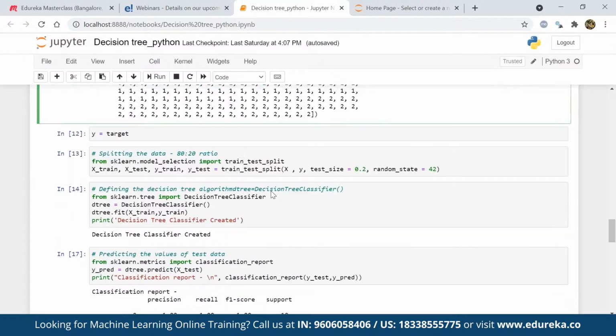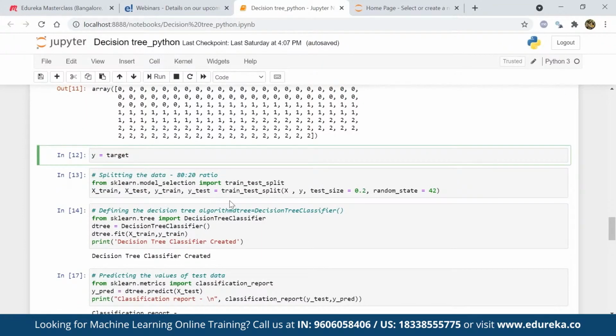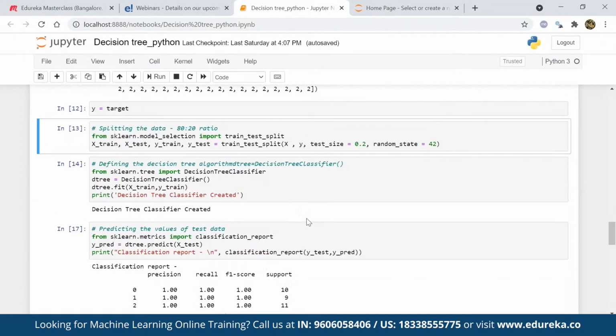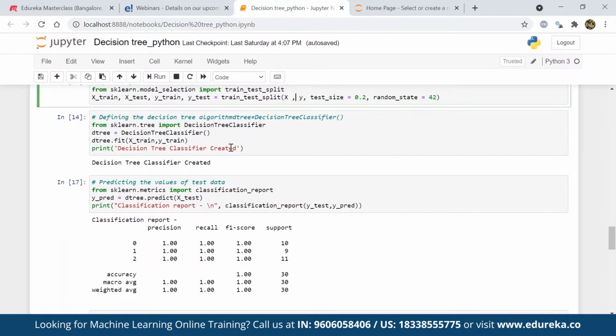Once I convert this and this becomes my target, as I told you, I will split this data set into training and test data sets. So 80% of the data is going into the training data set, and the remaining 20% I'm taking as the test data set. Now I will call the decision tree classifier. I want to make a decision tree and fit it on my training data set.